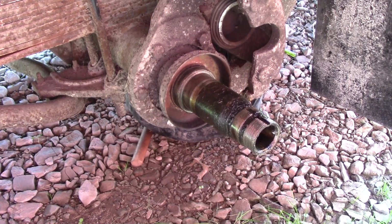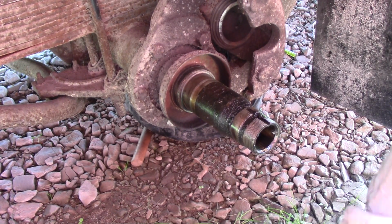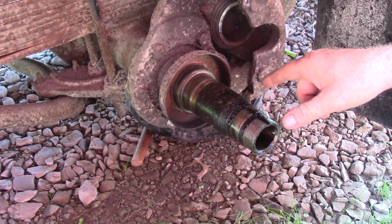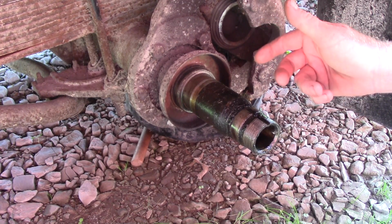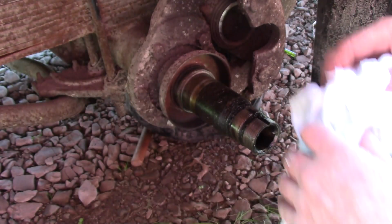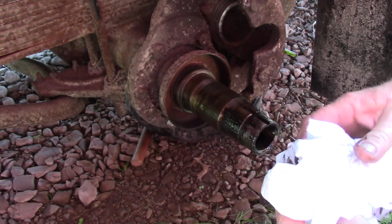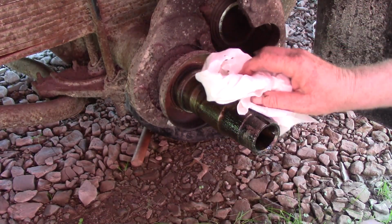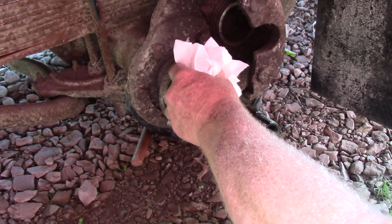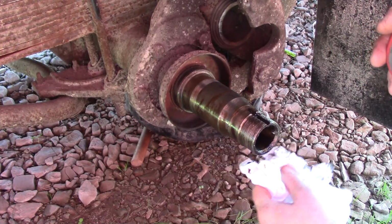It's been a couple weeks since I've taken this apart, and kind of on purpose kind of forgot to clean this axle tube. That's the axle tube. But it's kind of a good thing because of all the rain, the water, the dust, and the dirt sticks to that grease, and nothing's rusted up. So, but right now, what I want to do is, and I thought at first this was all grease, but I believe it's just really old axle grease, axle lube.